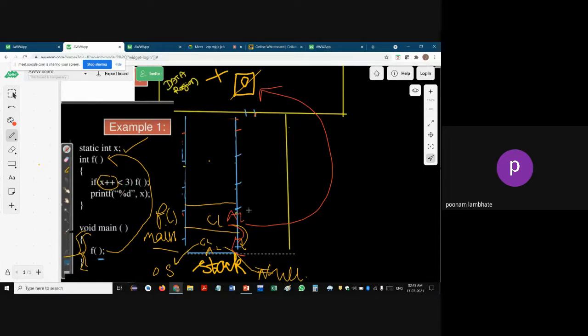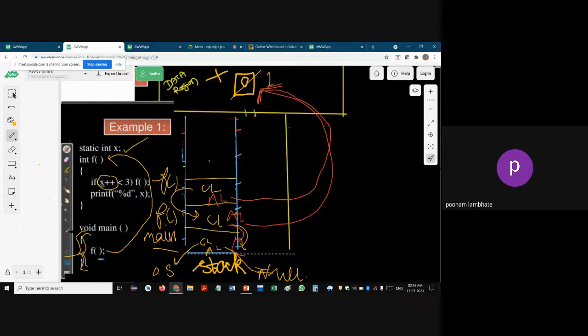Here the function f is called again from within itself. Its control link will point to the previous function call, whoever has called it. And this x will now get incremented. Why? Because we have used the current value of x, and afterwards it gets incremented to 1 by the ++. And then the access link will point to this same x.